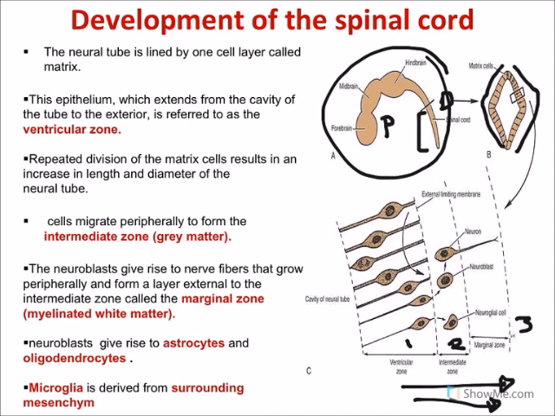The intermediate zone will form the gray matter of the spinal cord. So this zone will be the gray matter of the spinal cord. If you remember the spinal cord, if you have a cut section in the spinal cord, this will give you an inner H-shaped column of gray. This layer indicates the gray matter, and the outer part is white, and this part stands for the white matter or the tracts of the central nervous system.